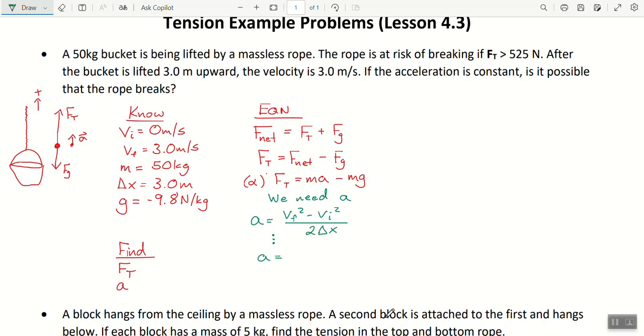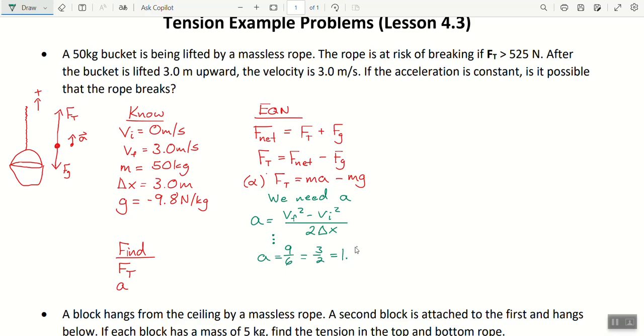At first step, do you guys need a little bit more time to do this? Did you have to use a calculator? Okay. 3 squared is 9 minus 0 squared is still 9. Over 2 times 3 is 6. Do you guys agree it's 9 over 6? Okay. Does this simplify? You could call it 3 halves. But because we're in physics and not math, and this pains me to say it, decimals are probably a better way to go. What's 3 over 2?